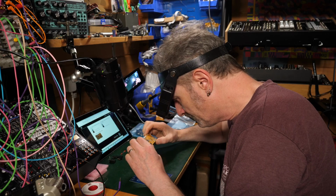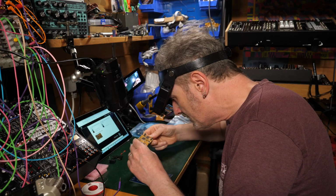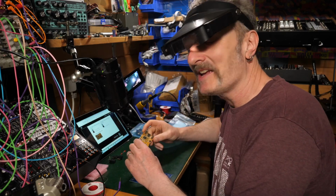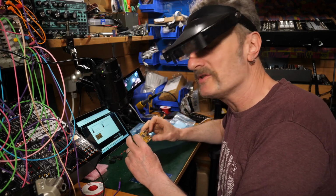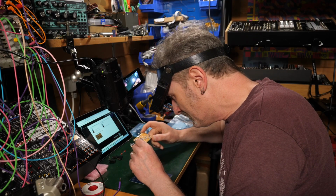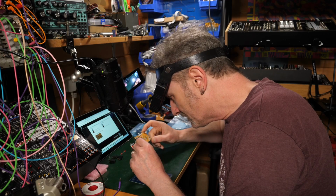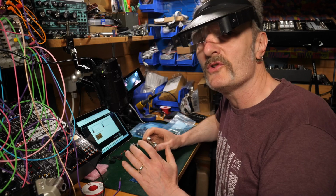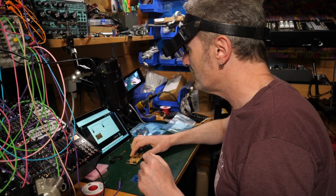Yeah, Daisy Patch. I think Electrosmith has single-handedly revolutionised the Eurorack industry. I have to say, they've done extraordinary work, although less for your keen solderer to actually do.